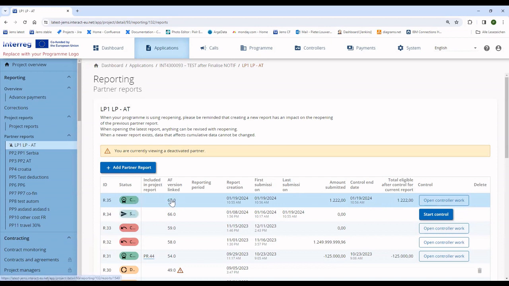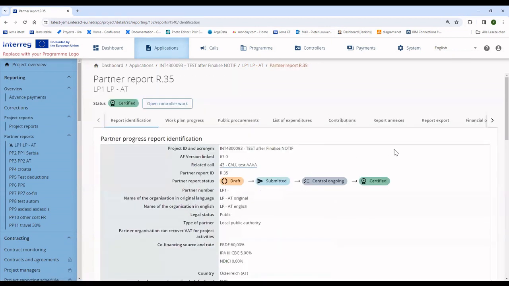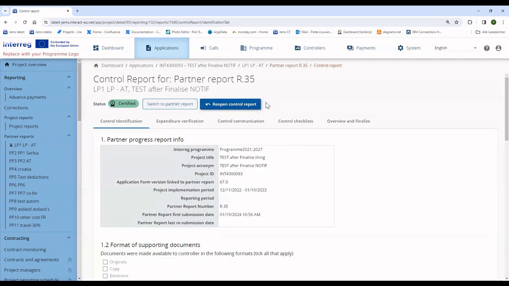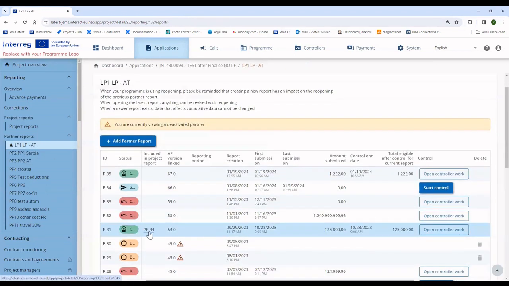So you can see that this partner report is certified. So I can then go to that certified partner report. Again, if you have the rights, there will be the button to reopen the control report available. If the partner report is included in a project report, I can also briefly show this. So for example, this one is included in a project report.